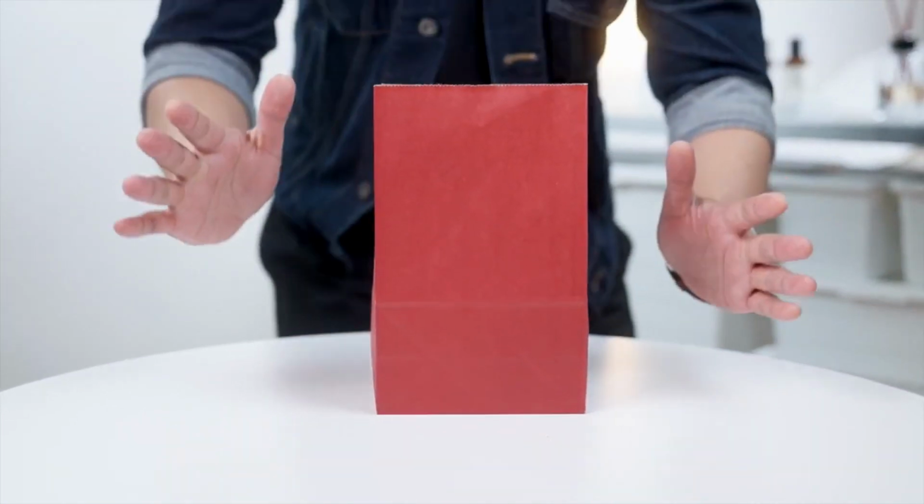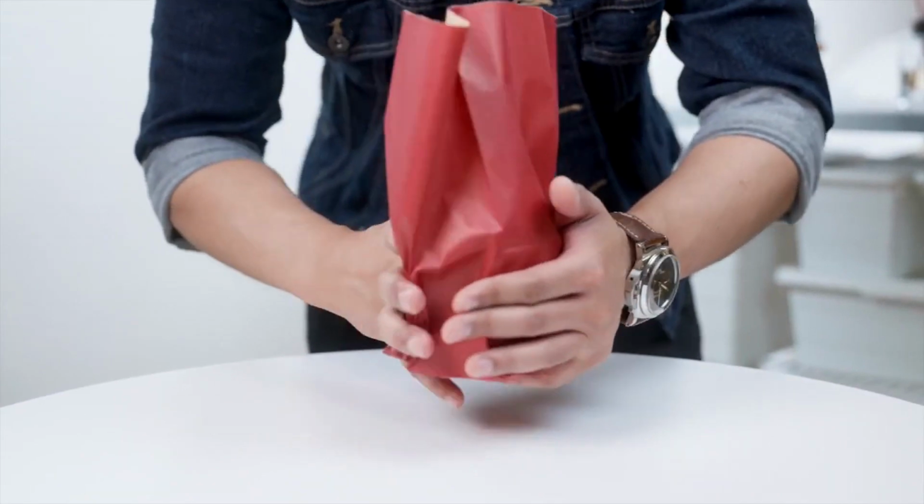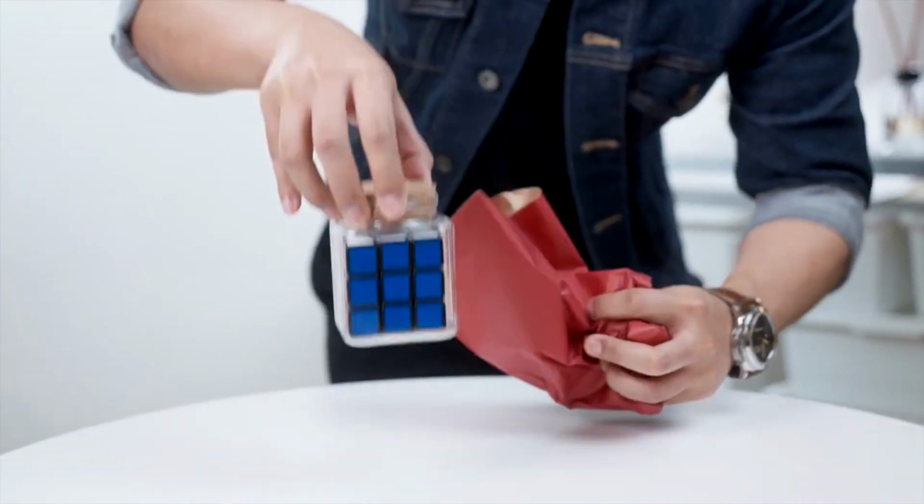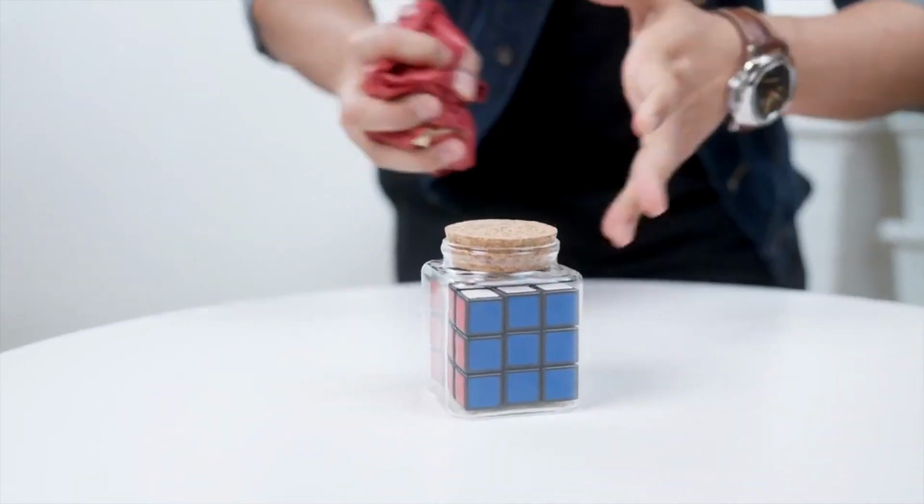Let's talk about the angles. When you perform this, what are the angles going to be like? The angles for Cuban Bottle are 180 degrees. You don't want people standing behind you or really like looking up at you from ground level. Is Cuban Bottle examinable? Yes, at the end, the cube that's in the bottle can be given away as a souvenir. They can keep it, which I love. That's literally my favorite part of this.